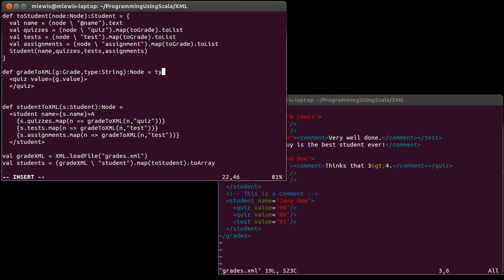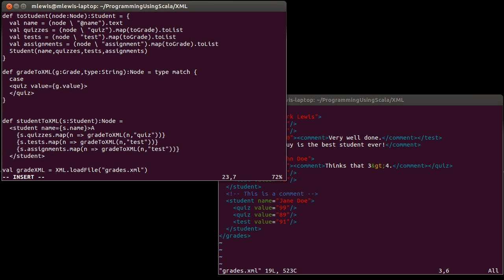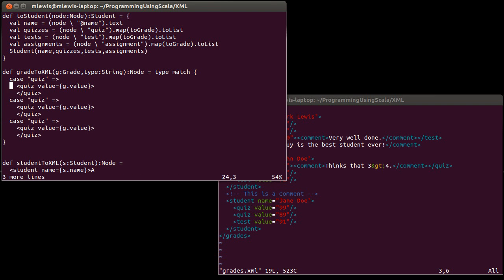I'm going to match my type and have different cases. So there is a case for quiz, in which case I return this. There's a case for test. And there is a case for assignment.